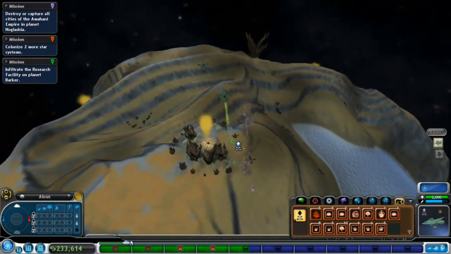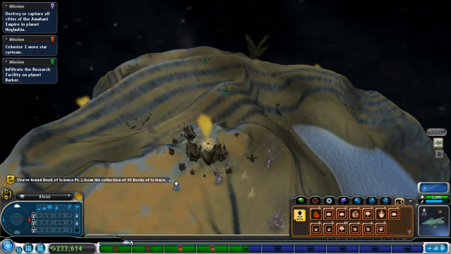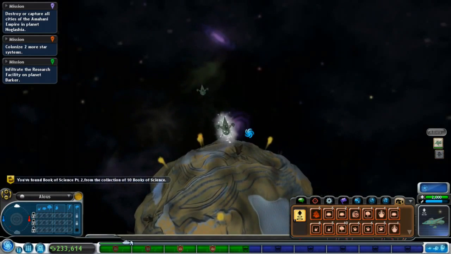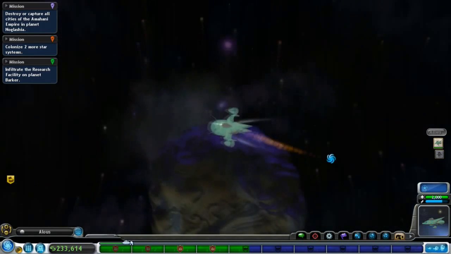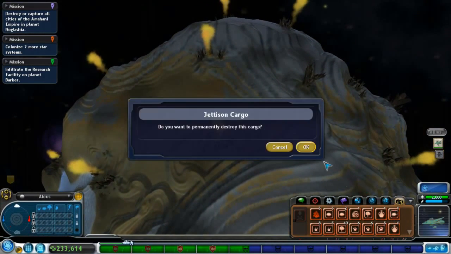There's another thingy to gather. Come here. Come here, rare object. Book of Science. Ooh, let's sell the Book of Science back to our little scientist friends. And then we will infiltrate. Oh, there's another thing? For real? We're gonna have to get rid of something. Let's get rid of this plant.